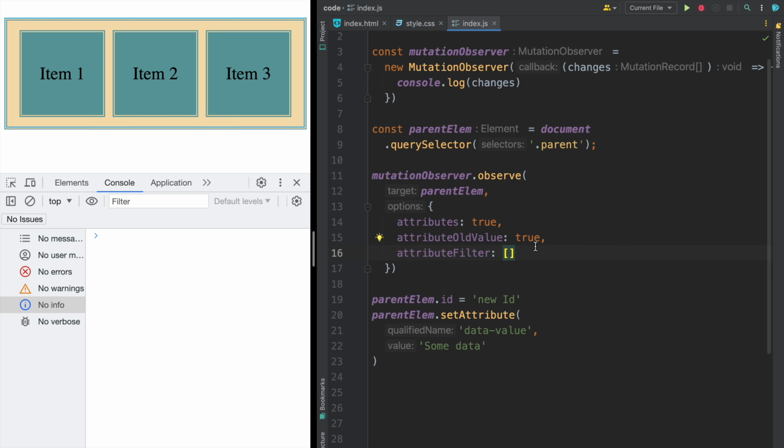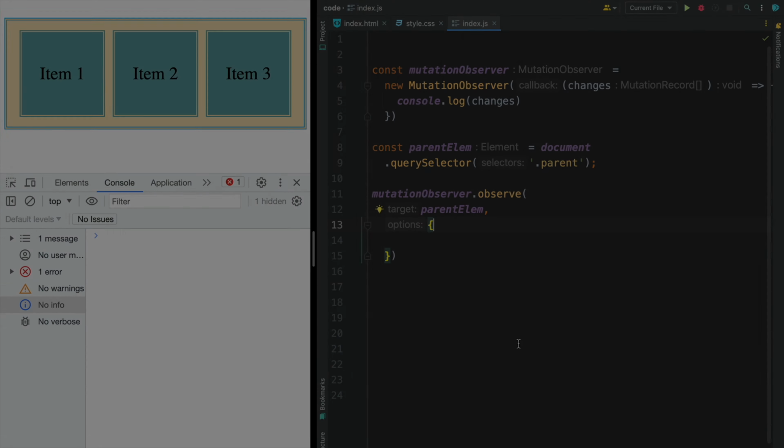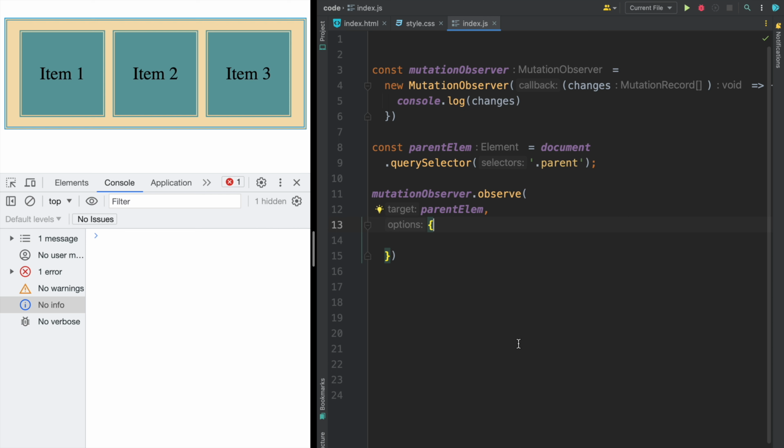Please consider it when you want to observe specific properties. Maybe you should not observe all properties, maybe one or two specific. Amazing. Now I want to show you how you can track change of your node's content, so for example text inside some blocks, using Mutation Observer. So how you can handle the mutations.